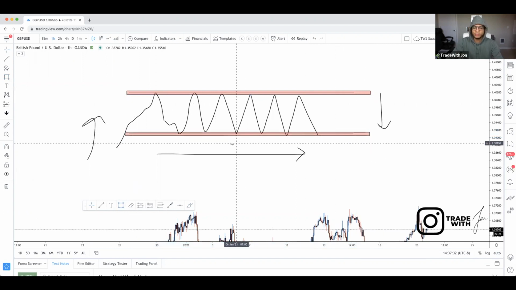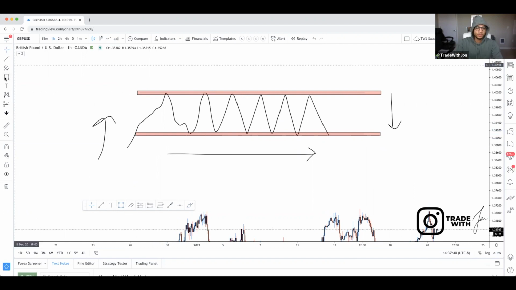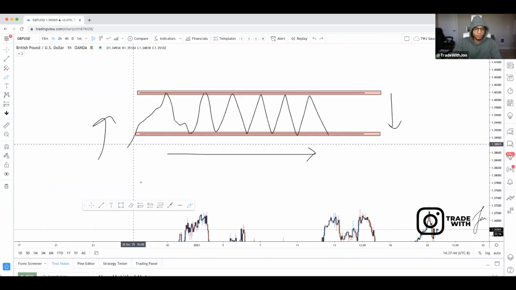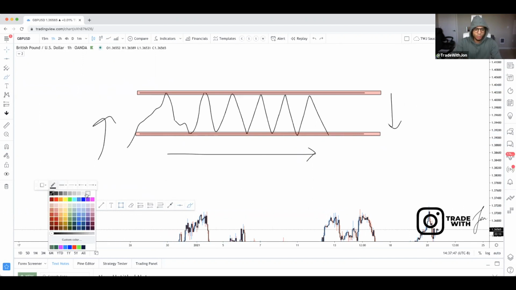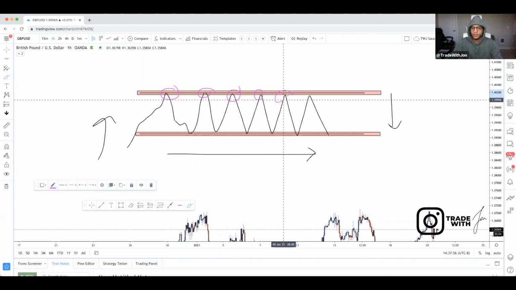And I want you guys to understand this too. When it comes to support and resistance, it's not one single line, it's not one specific price point or number, it's a zone, it's a region at the end of the day. So as you can see right here, let me go ahead and highlight this with a better color so you guys can really see what I'm highlighting. All these peaks, this is called your resistance. Boom, resistance 1, resistance 2, resistance 3, 4, 5, and so on. These are your resistance points. This is where you typically want to zoom in on the market and really look at it and identify some good key patterns for you to take it back down, to take that sell.